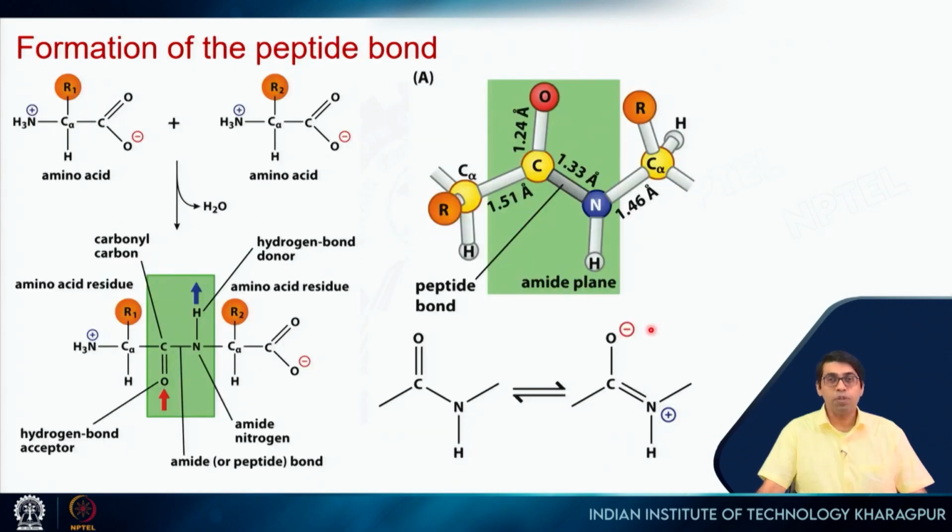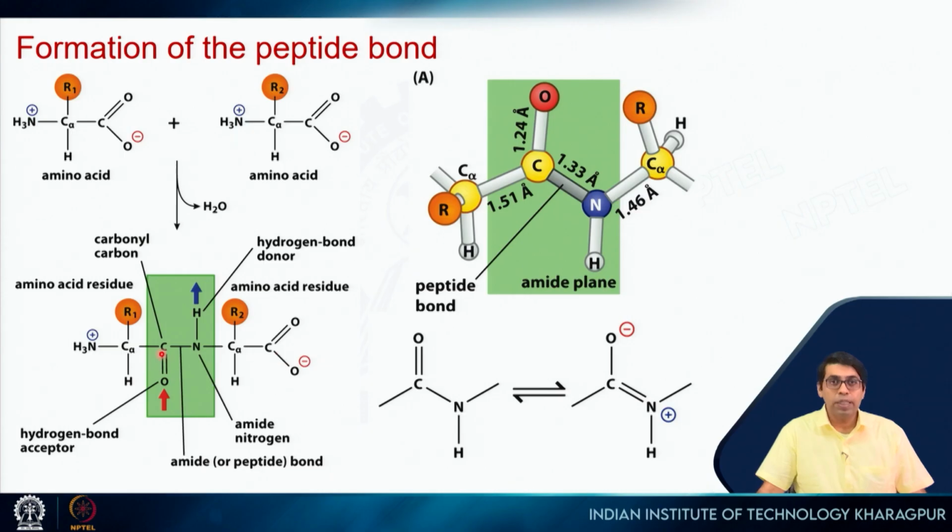Okay. So we have the monomeric units which are amino acids. These amino acids come together to form a polypeptide, right? If I take 2 amino acids, then the carboxylic group and the amino group will react. So this is a condensation reaction. A water molecule goes out and this bond is formed, which is called the amide bond, but in this case we will call it a peptide bond. You have already seen this during protein synthesis. This is just a recapitulation of that.